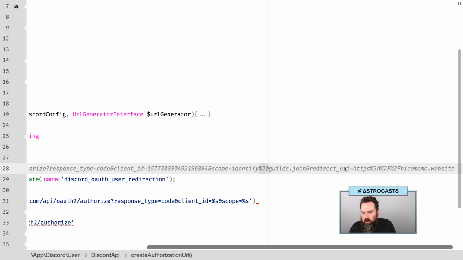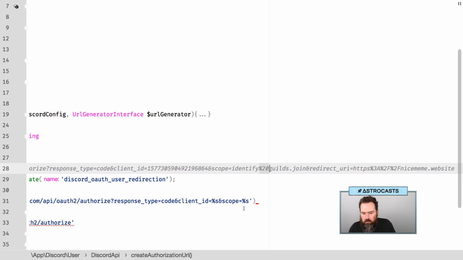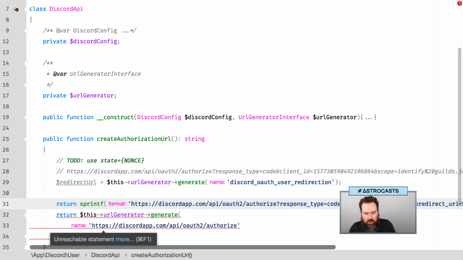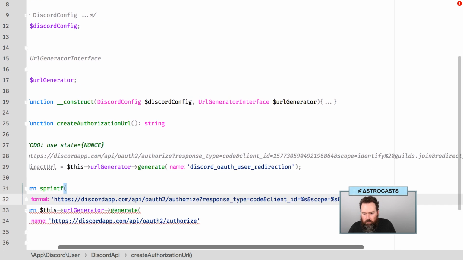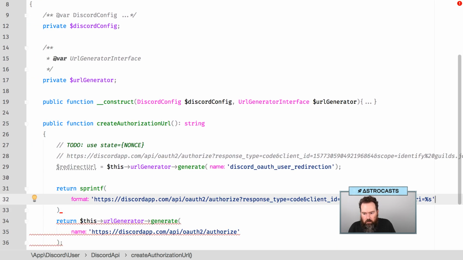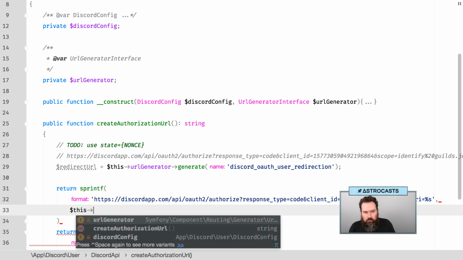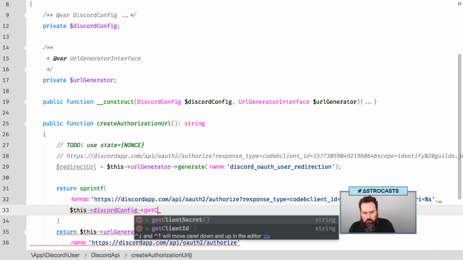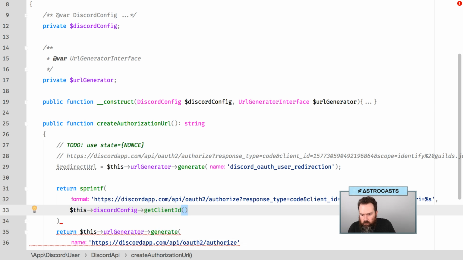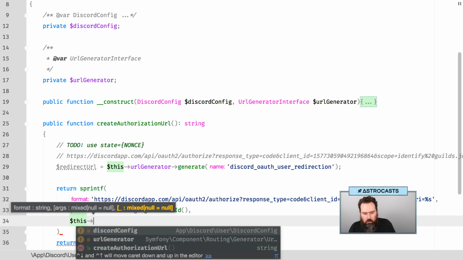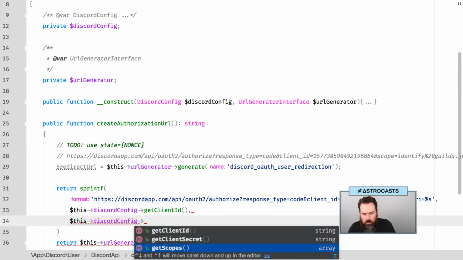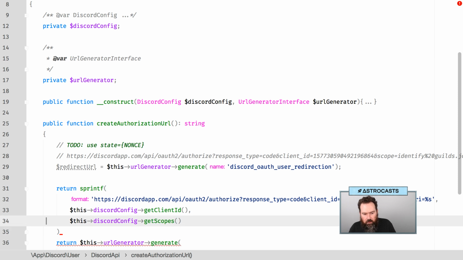And then redirect URI. All right, so let's see. We have so far client ID, scope, get scopes, and we'll implode that with spaces.